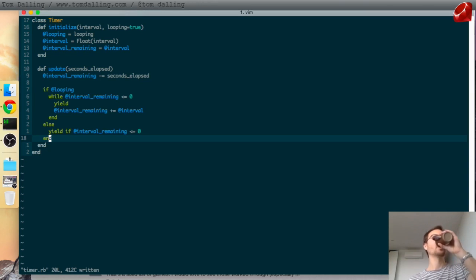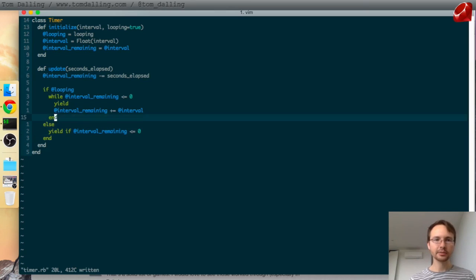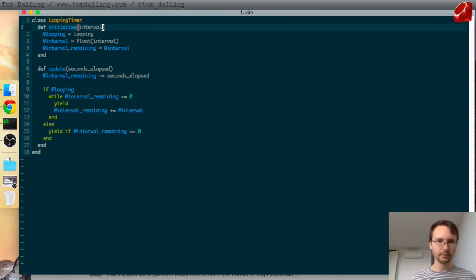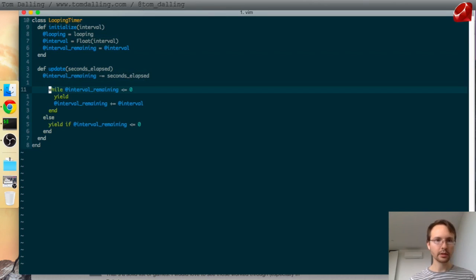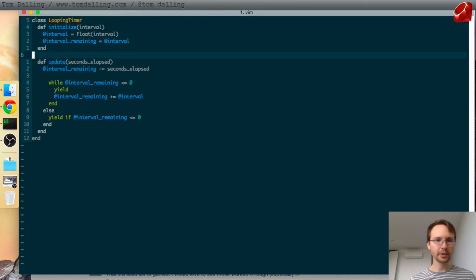Alright, let's do inheritance. Let's do it. So we're going to make two different types of timers. Looping timer. I'll get rid of all this stuff that I just put in.